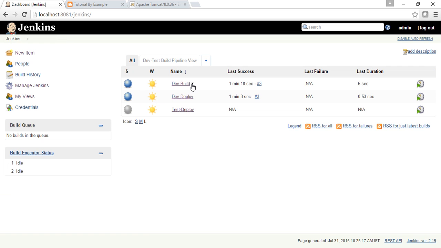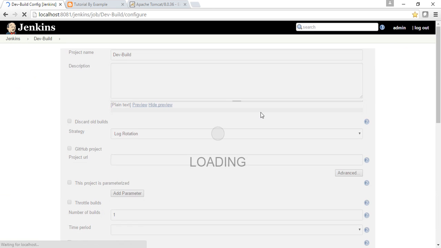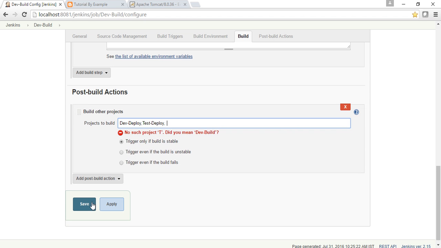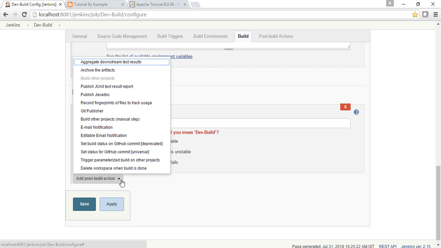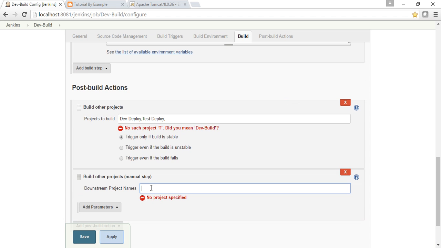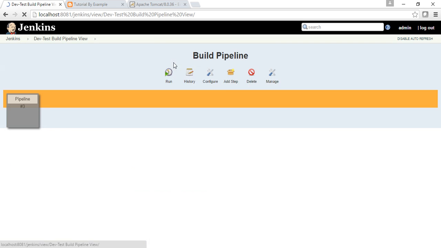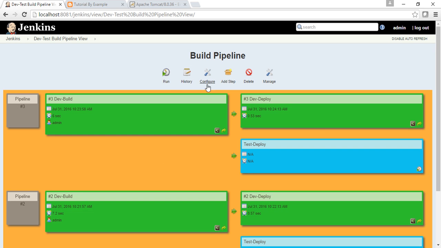So in test deploy we have to set the dependency again in parallel after dev deploy, and I set a manual deployment. You can set either manual deployment, or we can set it automatic. If you want to set it automatic, you have to do that over here, test deploy. And if you want to run this job manually, then you just have to go to the build other project and run manually, and it will come. Just deploy and save it. Now I'll get to the pipeline view, test deploy is coming over here, then run it one more time.